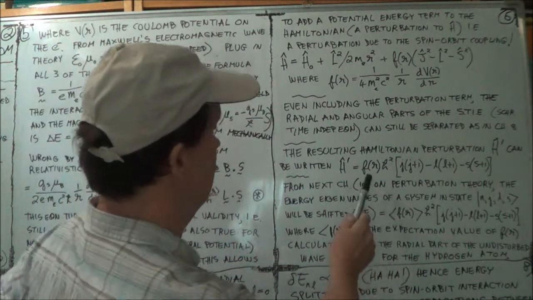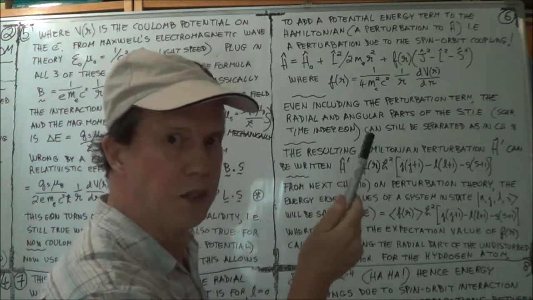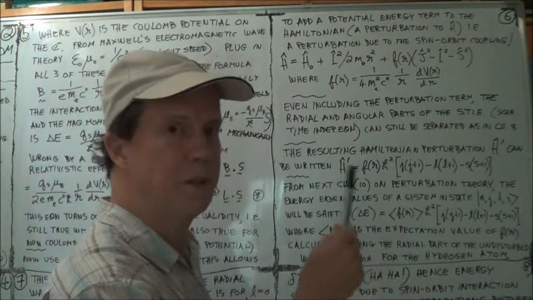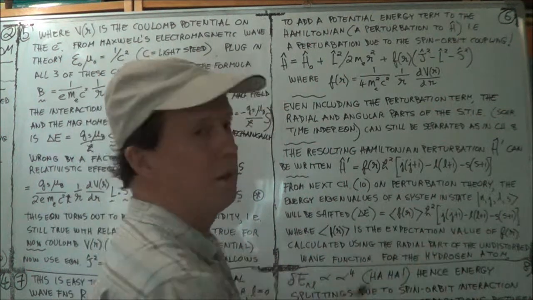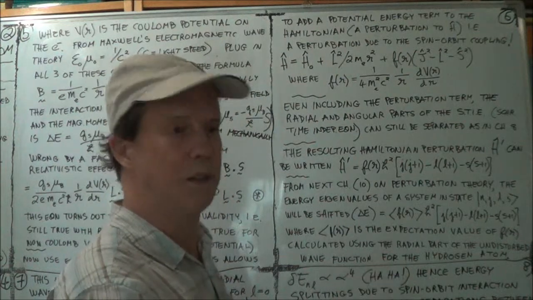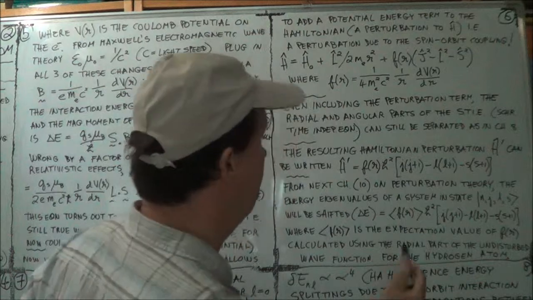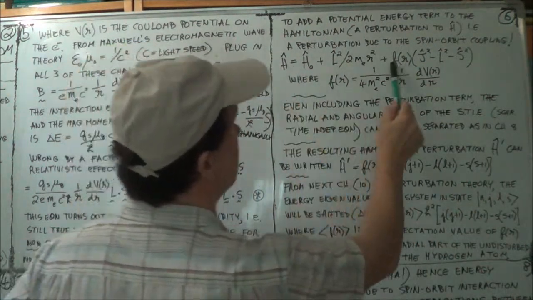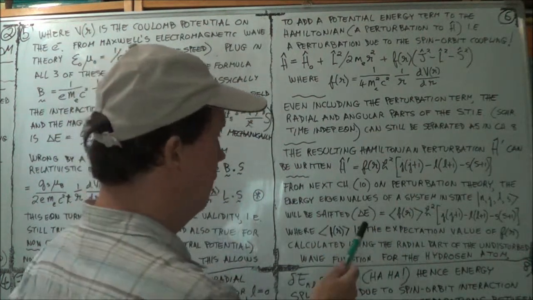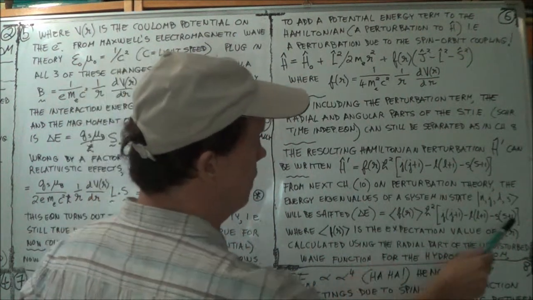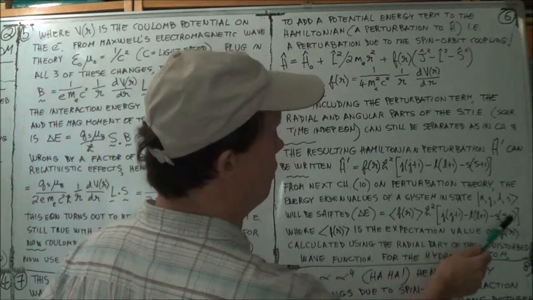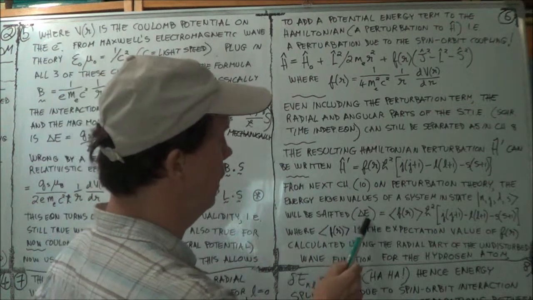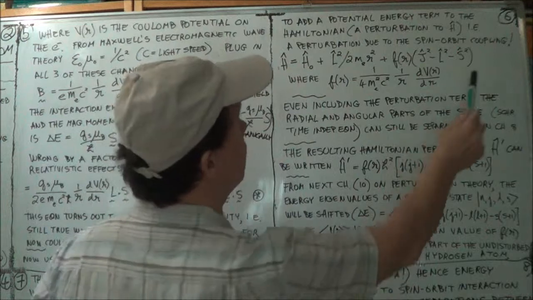So here's your perturbed Hamiltonian, in other words, the slight addition, an extra term added to your Hamiltonian. So H hat dashed is this, and from perturbation theory, which we haven't done yet, this is just thrown at you. But once you finish chapter 10, you can come back to this and say, oh, that's why. So if this is the perturbed Hamiltonian, the extra term added to your Hamiltonian, then perturbation theory says the change in the eigenvalue will be this. Now, this here doesn't change. These are just numbers after all. But what has changed is you've now got the expectation value of f of r. That's the change in the energy eigenvalue due to addition of this extra term.